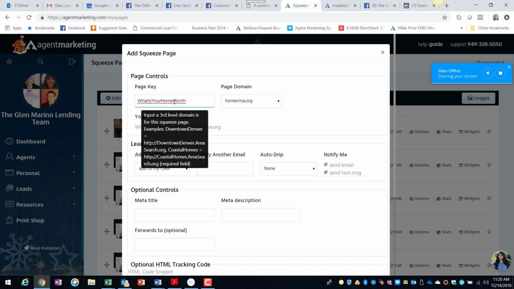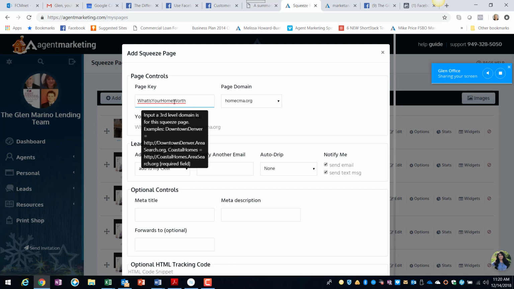You can change it to whatever you want. Now, bear this in mind. We're dealing with a company called Agent Marketing that's nationwide, from New York to California and Canada. There is another smart realtor somewhere on this planet that thinks "what is your home worth" is a good name. Every name of a website has to be totally unique. My recommendation is you put your initials after "what is your home worth," or name it something else, because you'll find out real quickly, because the next step here is when you click submit this name, Agent Marketing is either going to accept it because it's totally unique, or it's going to say, sorry, somebody else has it, please modify.